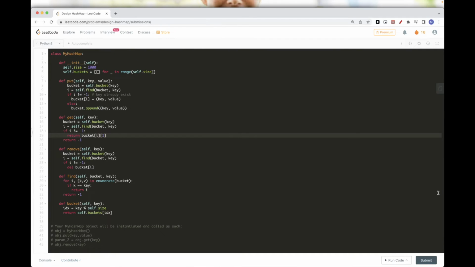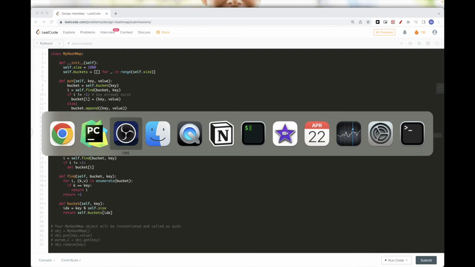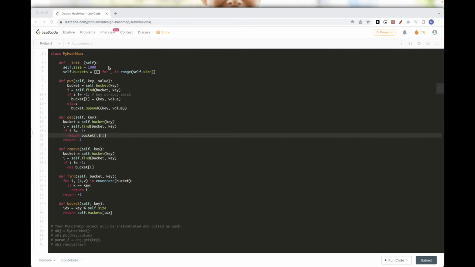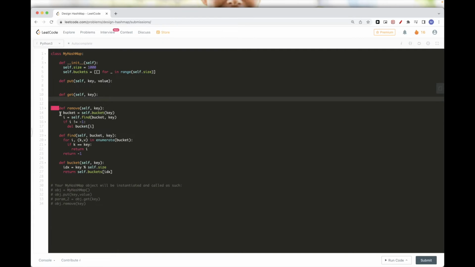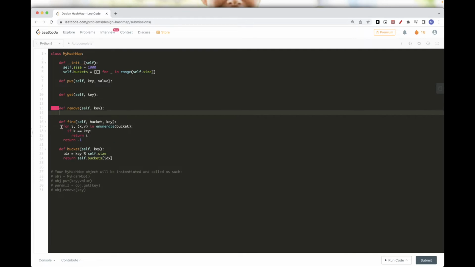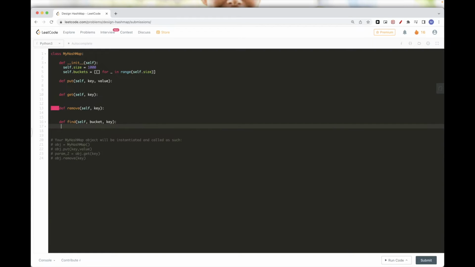So this is a solution using a list. We can do a similar one using linked lists. So instead of having a list here, we can instead use just a linked list. So to do that, let's just empty those out. And we need to define a node, right?